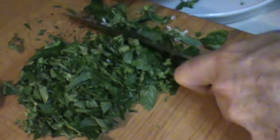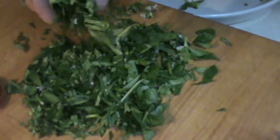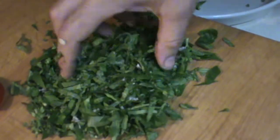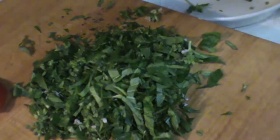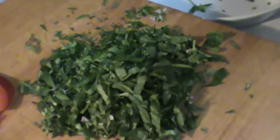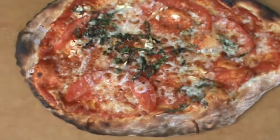At this point, I'm using some of the fresh basil in pasta. Some of the basil goes on pizza. And remaining basil I put on a stainless steel tray and dry it out in the sun.